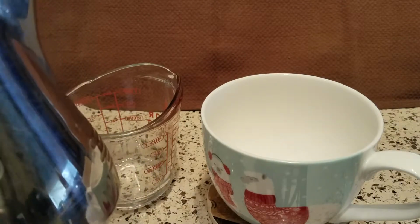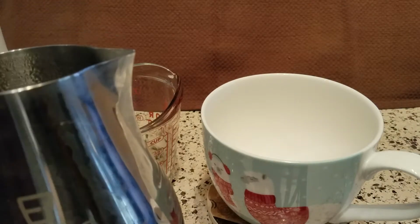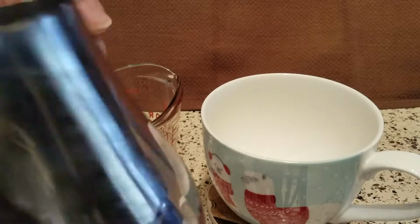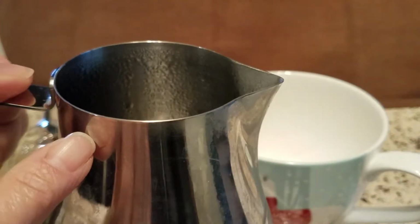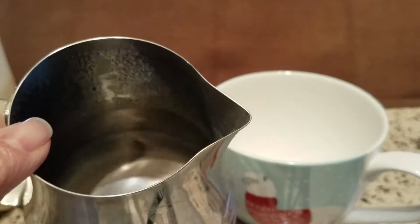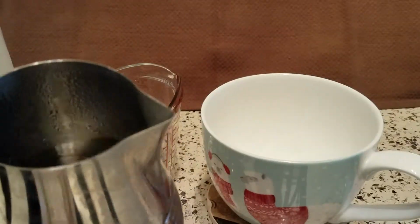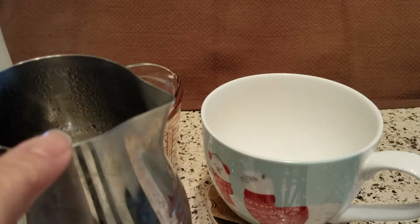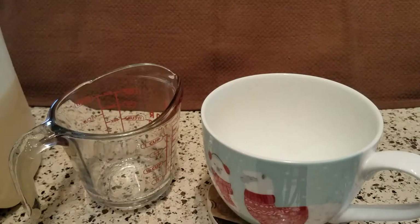And to try to lessen the mess and splashy stuff going on, I chose to use my Espro toroid pitcher. As you can see, I'm a little close to the camera here. It has a narrower opening, and you might see some steam condensation there. I am heating this up so that when I pour the hot eggnog out of it into here, it doesn't cool it down rapidly. So I have this preheating with a towel over it to keep that nice and hot.